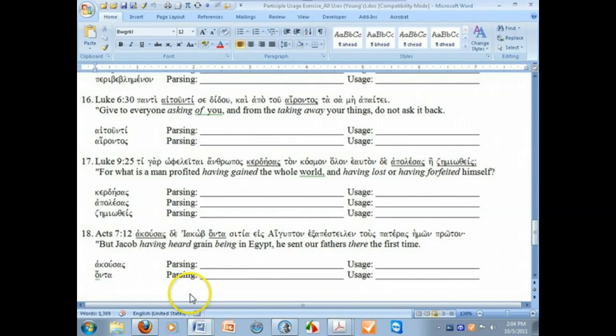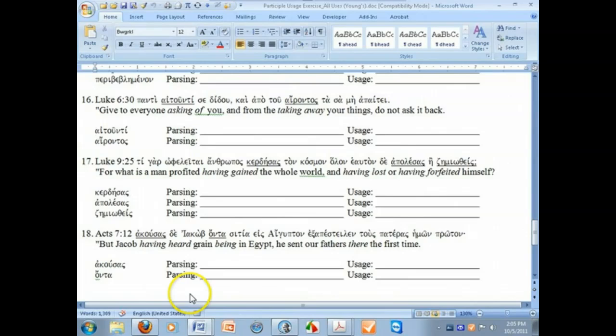And their need... Yeah, but he wouldn't have sent him to Egypt if he hadn't heard that there was grain. Just because you need doesn't mean you act. What if there was no grain anywhere? They wouldn't be sent anywhere. Right, yeah. So why did he send them to Egypt? Yeah. So maybe you were... I didn't take the Egypt part, maybe. I just took the... Why did he send? Well, I don't think that's enough information to adequately process what happened. It says that he sent our fathers the first time.